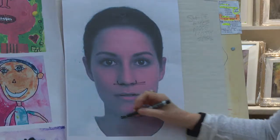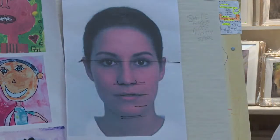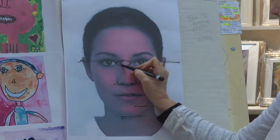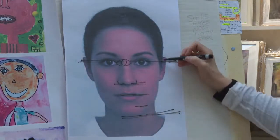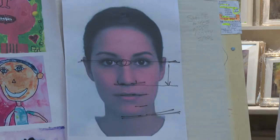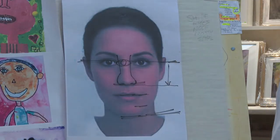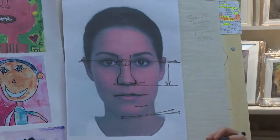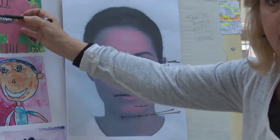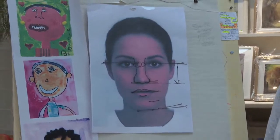All right, so quick recap. Oval for the face, halfway down for the eyes, a space of one eye between the two. Then between the eyes and the chin, halfway down to here, that's where the nose comes. We don't need to draw sort of hard lines like that around the nose. Makes it look a little bit silly. Just draw the bottom of the nose. Then a third of the way down here, we have the lips. And again, you don't need to draw all of the lips in like they have there. We'll look at this next week. You just need to draw maybe the top lip and then a little line underneath.